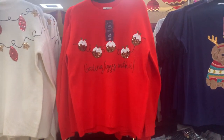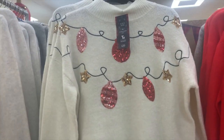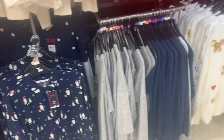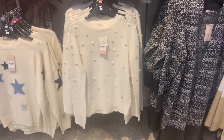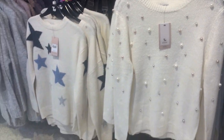As soon as I walked into the store I saw they had lots of different Christmas jumpers to choose from — they were all about £20, and I absolutely loved this cream one with the baubles on it. They also had this really nice cream jumper with a sewn-on pearl detail, which was also £20.